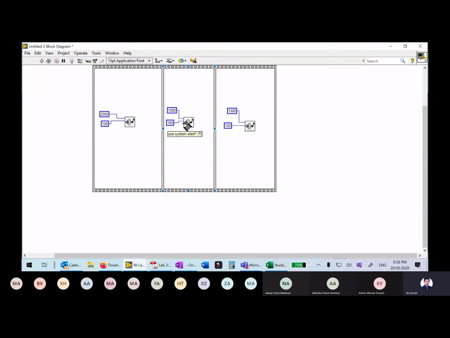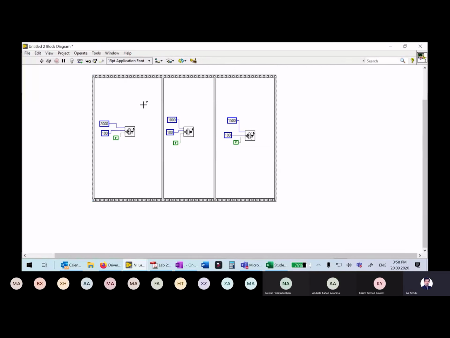Do we want to use system alert? I don't need the system alert, so this is false. Control drag like this and control drag like this. In this way you have 3 frames and you are forcing them to happen sequentially.